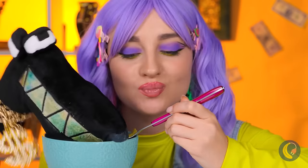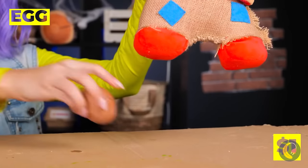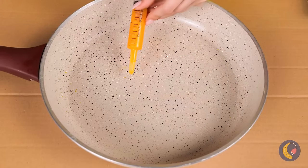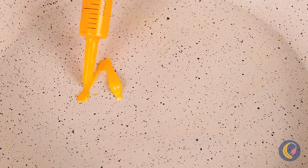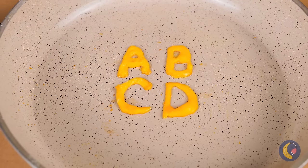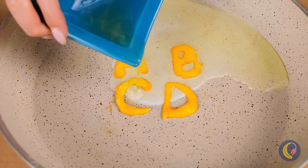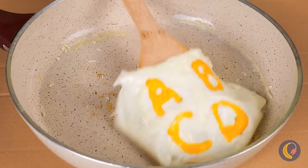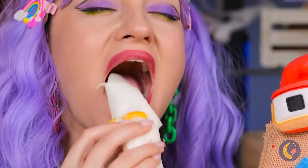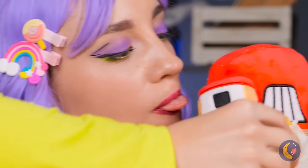But when it comes to breakfast, some prefer eggs. Why don't we suck up some yolk and use it to write some letters? Now pour on the egg whites. Once it's done frying, roll it up. And there's plenty to go around.